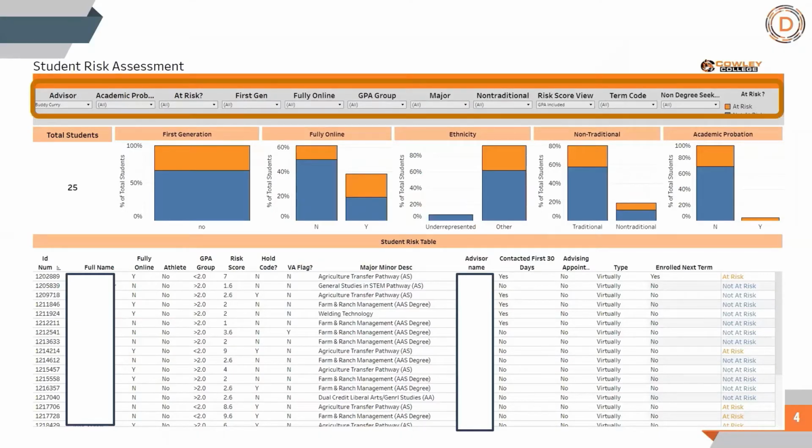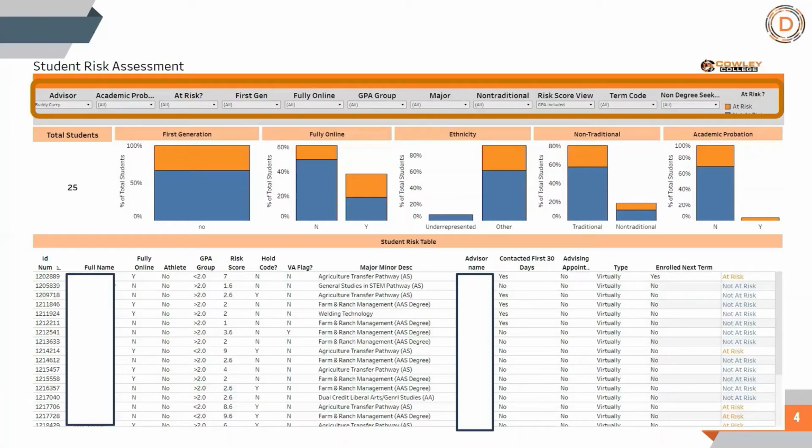So at the top, all of our solutions, you'll see, have multiple filters so that you can use the solution to query your data and have different views of the data. The goal of this solution is to give the advisors and other student support staff a single source of data in order to identify students that are at risk of retention. And in this data, we've actually combined data from both Zanzibar and Smarter Measures data.